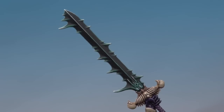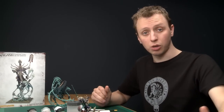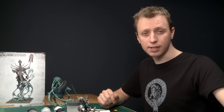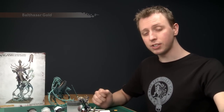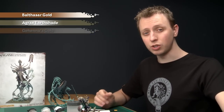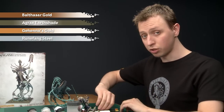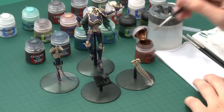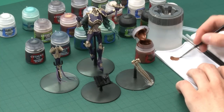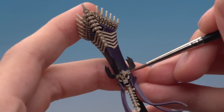With the edge highlight done the sword is complete. Now we move on to painting the gold. There are quite a few gold areas all around Nagash, so I recommend using your box art as a guide. I'm focusing on Nagash's crown to demonstrate. I'll be using four colours: a base coat of Balthasar Gold, a shade of Agrax Earthshade, a layer of Gehenna's Gold, and finally an edge highlight of Runefang Steel. I'm using a standard brush for most of the base coat with a detail brush for finer areas like the small skulls.